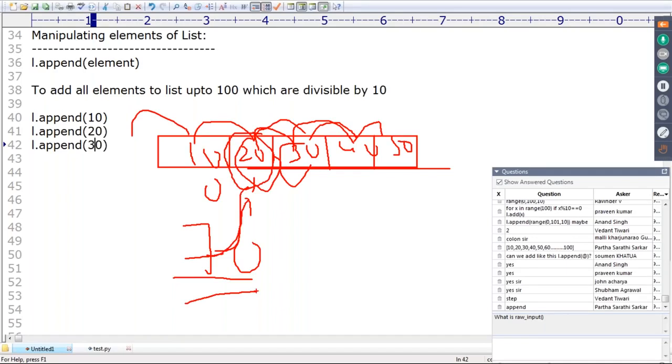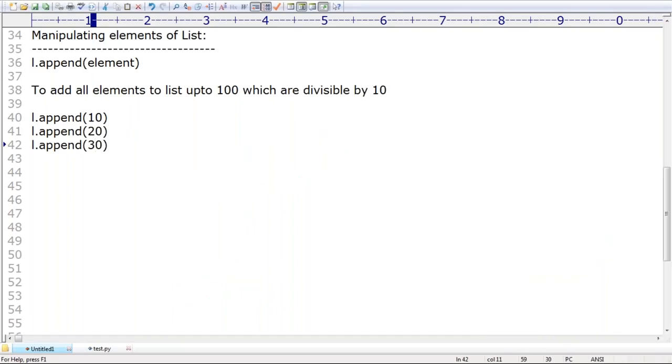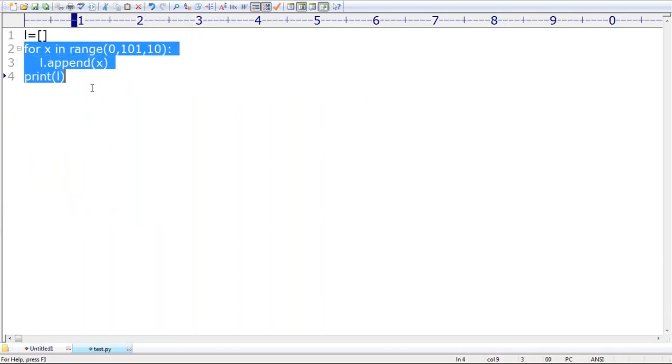If you want to insert an element at our specified location, then we should go for the second method. What is that method, sir? Insert is the method. Is it clear for all of you? But what is the function of insert, sir? L.insert(). In which index position, which element we require to add, you have to specify, sir. First one is the index, second one is the element. Okay, now observe a bit very carefully, sir. What I'm taking, sir?